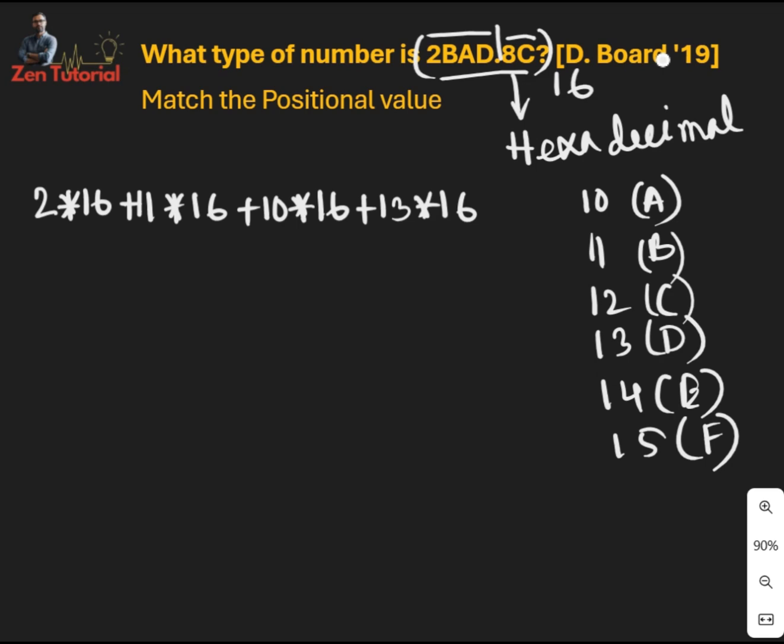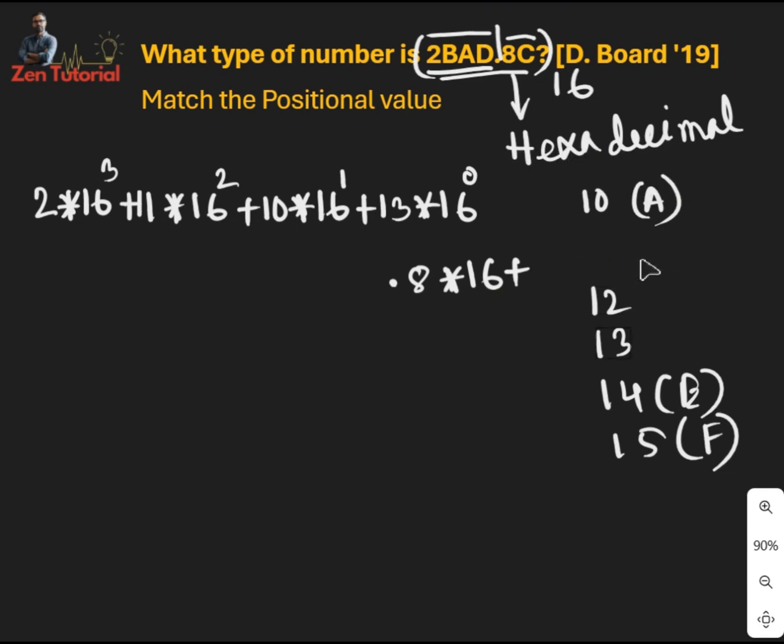So for the integer number, D is actually the LSB, so this will be 0, afterward 1, this is 2, and this is 3, the weighted value for the positional value. And afterward the radix point, let's write down here, and 8 times 16 plus, let's delete this value, we don't need it right now.